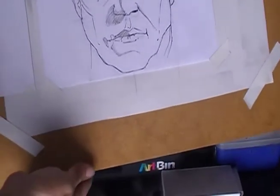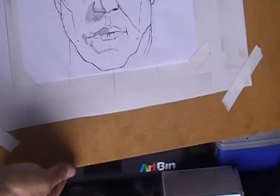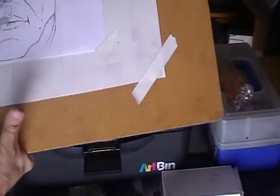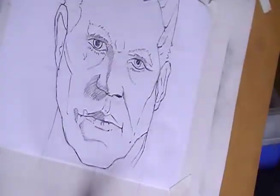So this is one of the drawings that we did, and I'm going to have you do. And this is why you want a drawing board. See that? If you have this on your table, you can't really do all this. You can rotate it and stuff like that. I was doing an original drawing of something else, and then I started doing this drawing. I would probably have this over here and then have this reference right next to it, because this board's, yeah, I guess it's big enough.